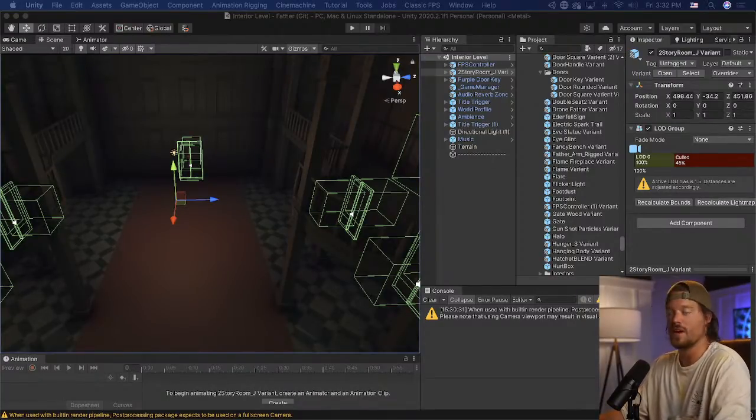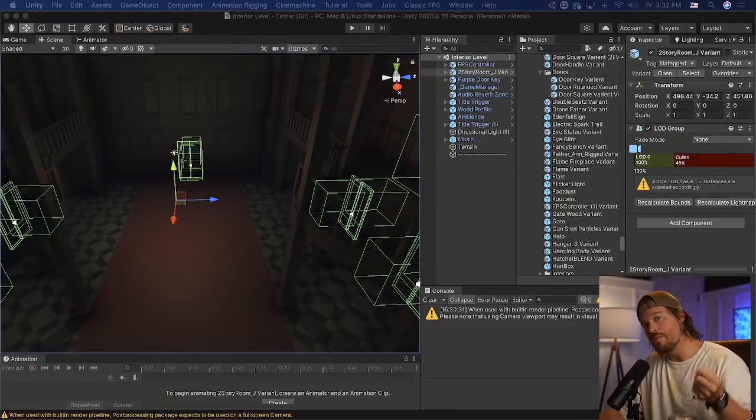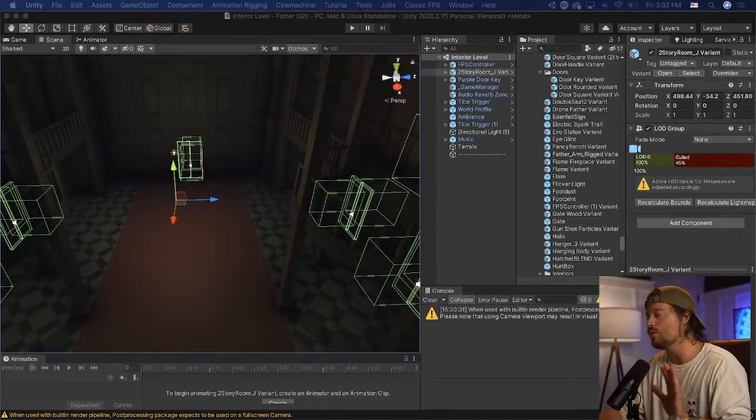I'm going to open this up in Audacity. It doesn't need to sound like I'm pulling a door handle. It just needs to sound like a thud, like a wooden thud, but old school.